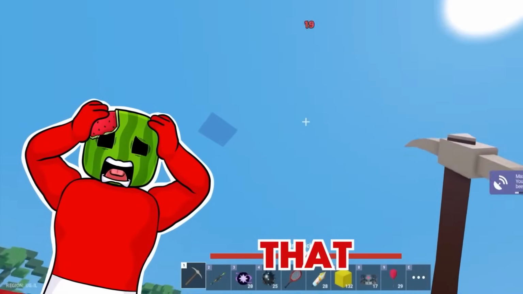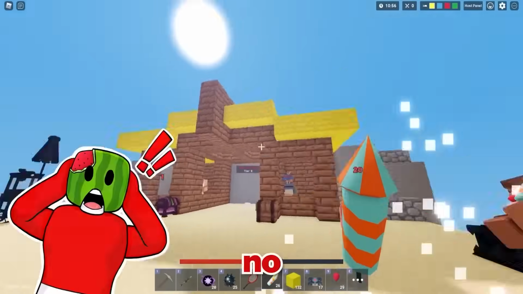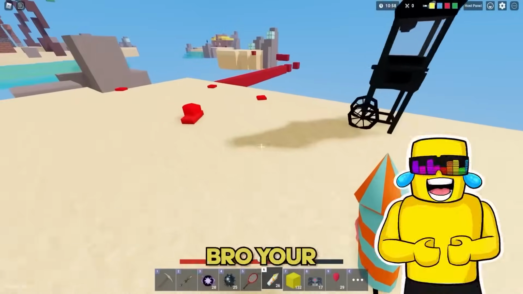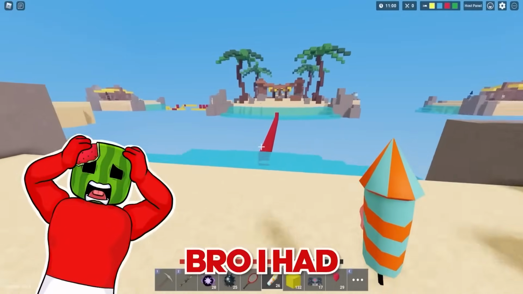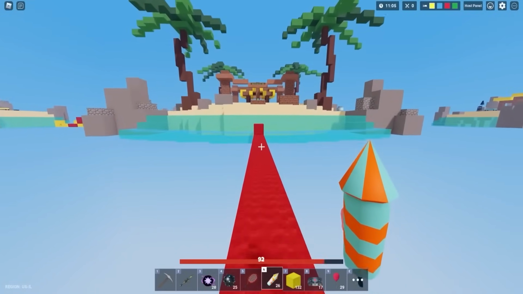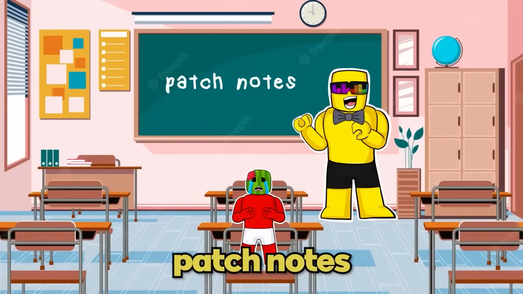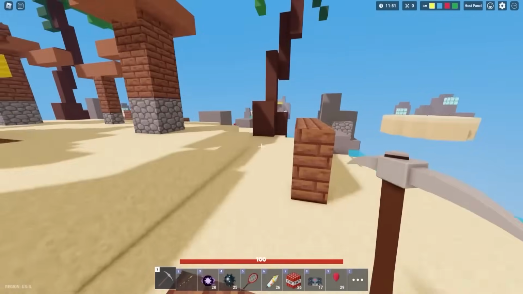What is that? Dude, you got some nice height. I just teleported down. Oh my god, I'm clutching. No. What just happened? Bro, your body exploded midair. Bro, I had 80 health and I had nothing. What? Bro, that was amazing. How did you get those fireworks? Dude, you need to study the patch notes. You know that there's new generators on every map.